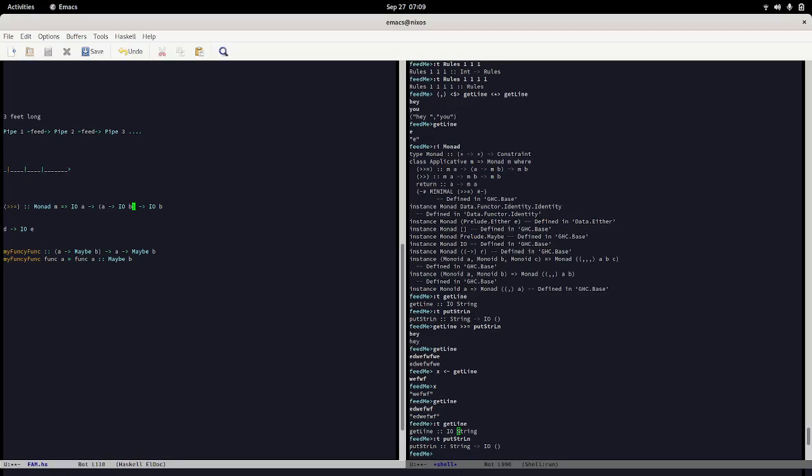And so, obviously now if we were to go one further, because you might be thinking of getLine still as a function, when it's not. It's really more an IO action. Gosh, get it right. It would not fit this type signature. And that's just plain old type signatures. It has nothing to do with monads. It just would not fit.